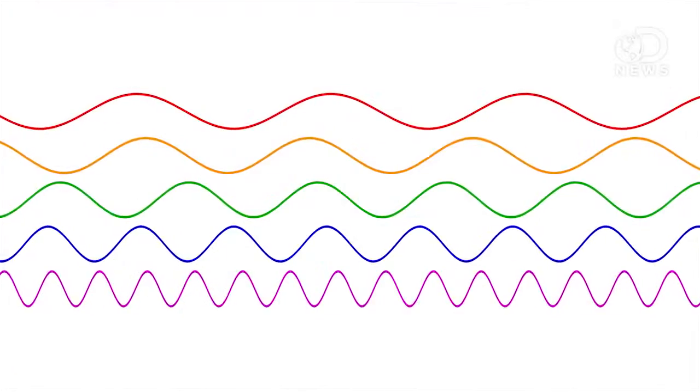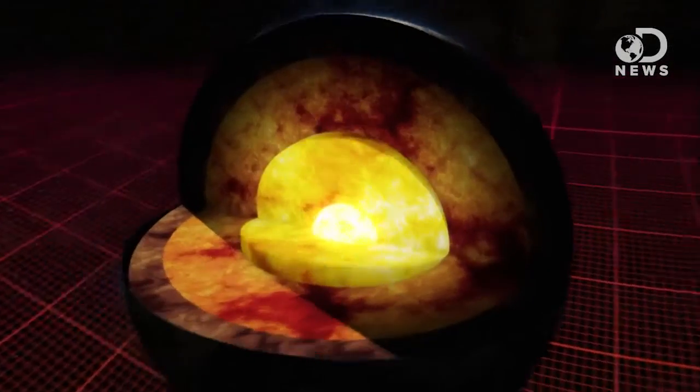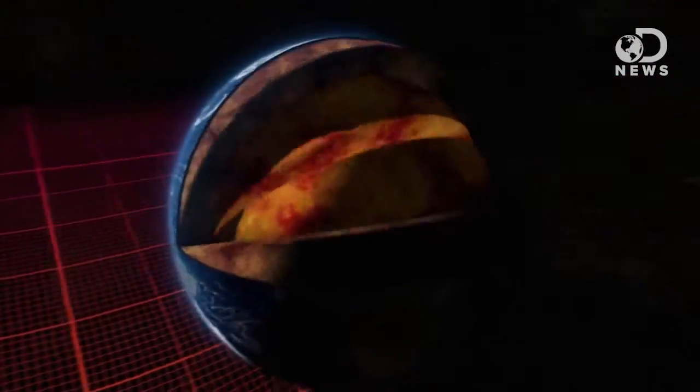Scientists throughout history have mapped the inside of our planet by measuring the movement of seismic waves generated by earthquakes. Like sound waves, these are reflected and refracted, and they change speed as they pass through rocks of different densities and flows. Geologists believe as the primordial Earth cooled, heavy elements sank to the middle and lighter elements floated to the top. The result was a multi-layer planet.